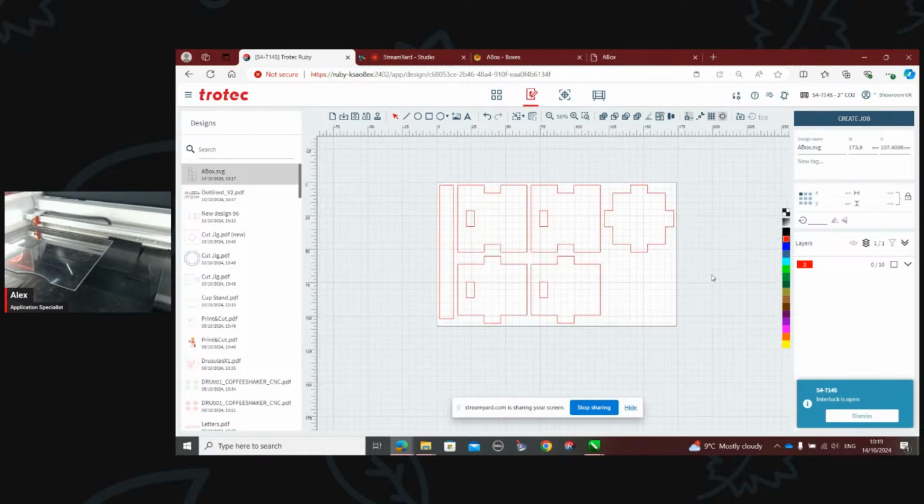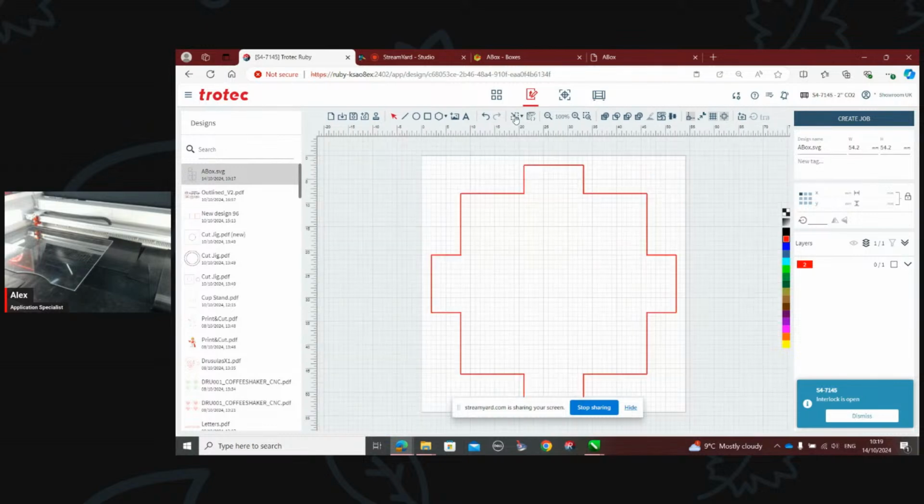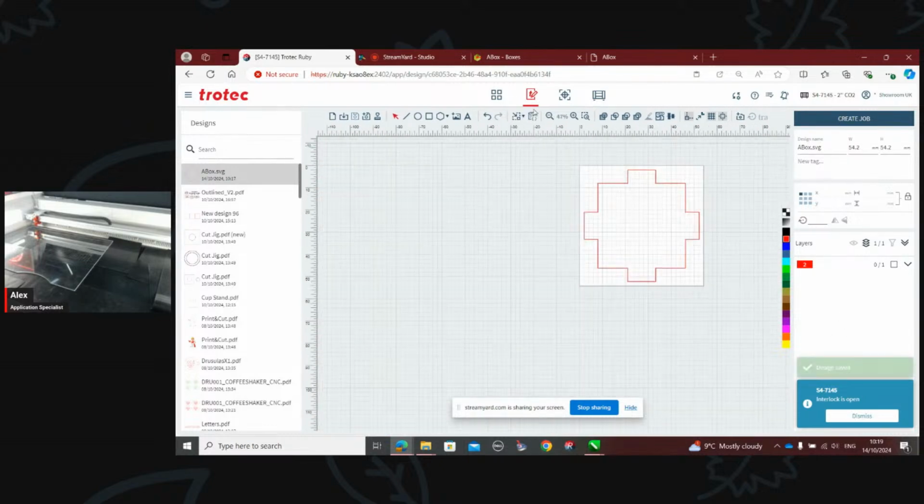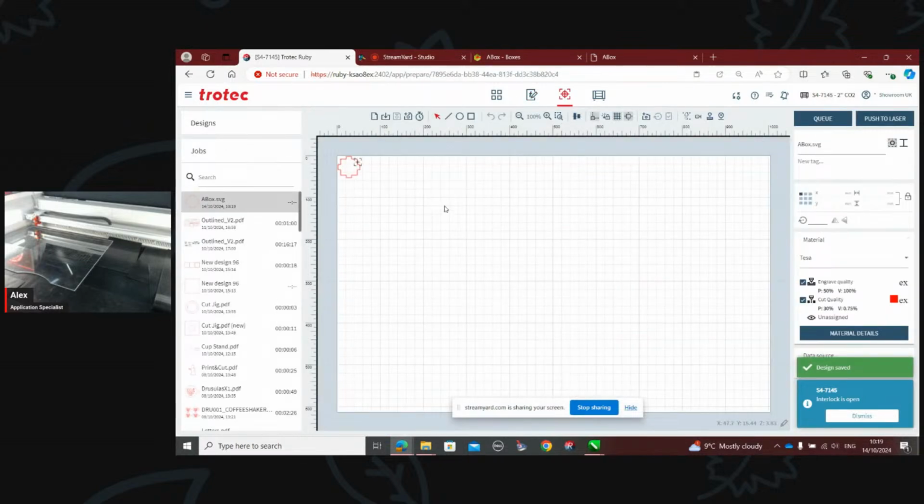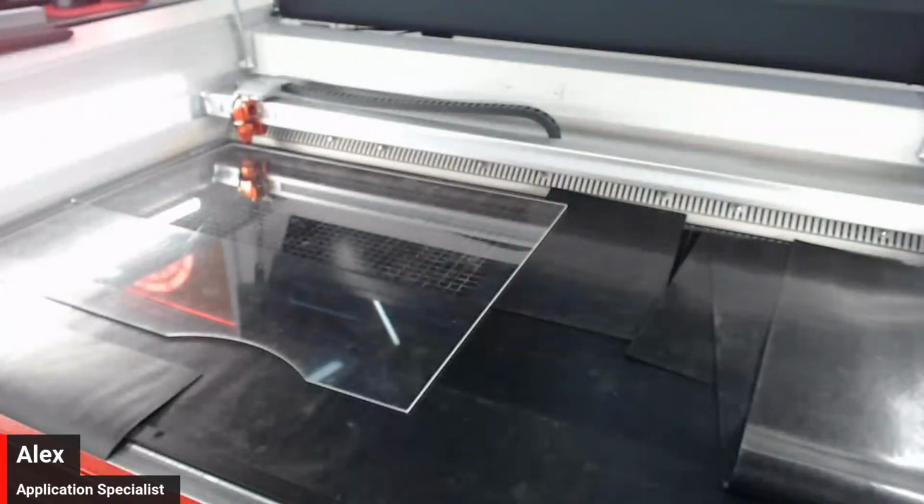So like I said, I've not actually done any drawing in here, but it's been really useful to proof the job and make sure that it's ready. Just for this example, I'm not going to cut this whole shape. I think the actual setting must have been incorrect in the box maker, as it doesn't look like it should work like that. So let's just take this one part as an example, and then we'll create the job. And now we have the job on here. So hopefully that all has been a good introduction into that process.